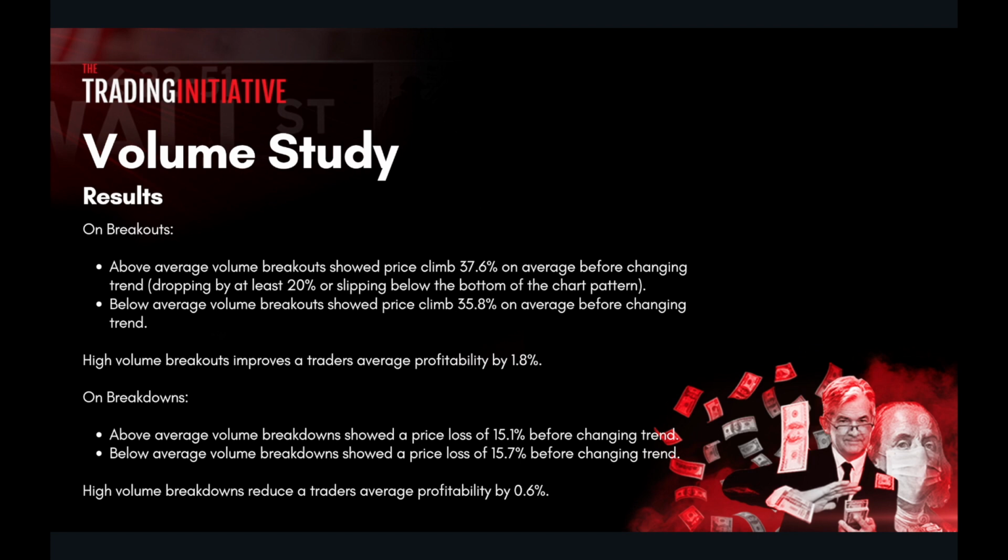So over 8,000 trades, I'm not sure what the skew was between breakouts and breakdowns. He didn't say. But on his shorts, on the things that broke down below support levels, he actually saw a worse profitability on high volume than he did on low volume. So once again, completely different from anything that I ever thought about, and I don't think I've ever heard anybody actually say this. I've gone through courses and stuff. I've never heard anybody say anything like this. So something to keep in the back of your mind here, that high volume breakouts to the upside only performing marginally better, and high volume breakdowns are actually underperforming.